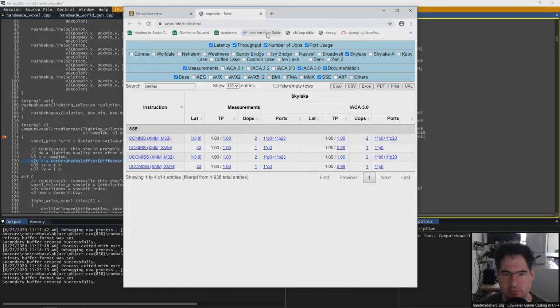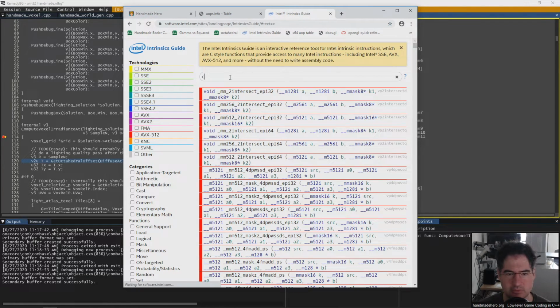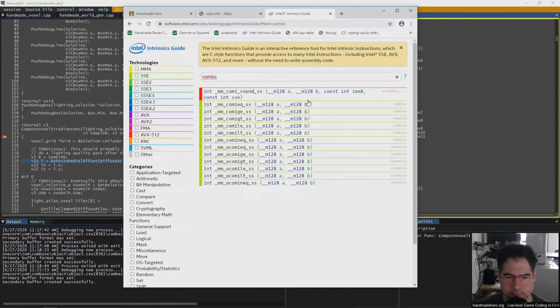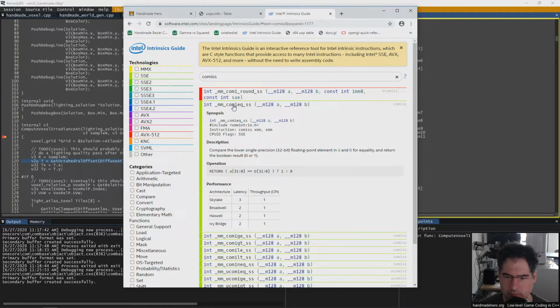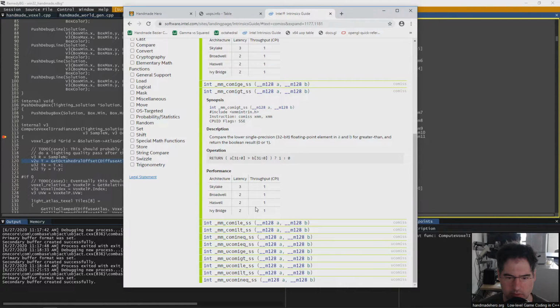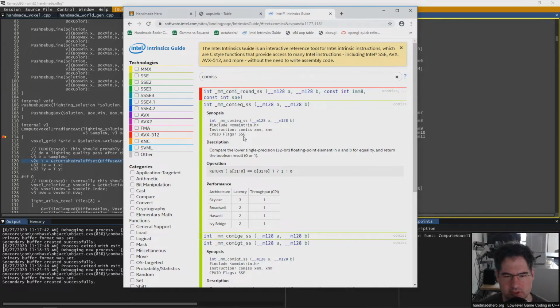Seems pretty straightforward. I don't know if the intrinsics guide will have that in it. We can look, because I may have to look in the architecture manual, but I assume this is probably in here. So that's just the compare. So interestingly, what's the... okay. Oh, wow. Okay. So I feel kind of dumb. I never knew this. I guess it's because when I write SSE code, I pretty much always am running it wide. So I've actually never encountered this instruction, which I know is kind of crazy. Yeah, I feel like that was worth doing, because it's just kind of dumb that I didn't know that.